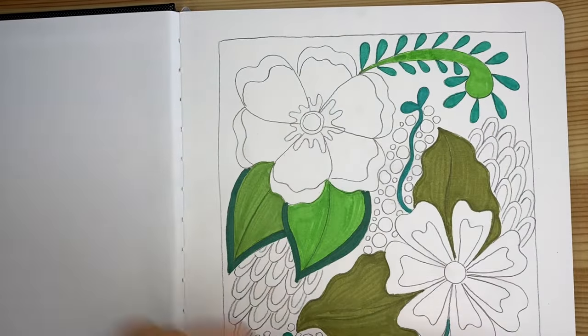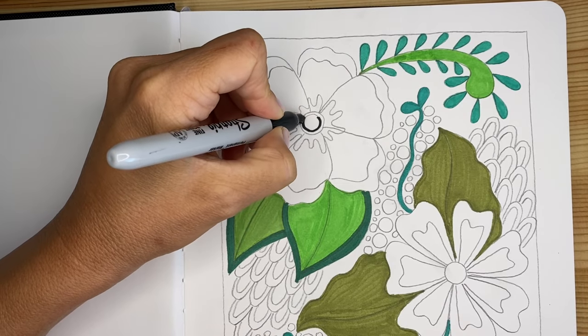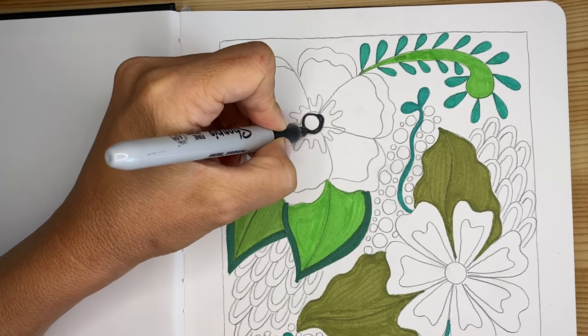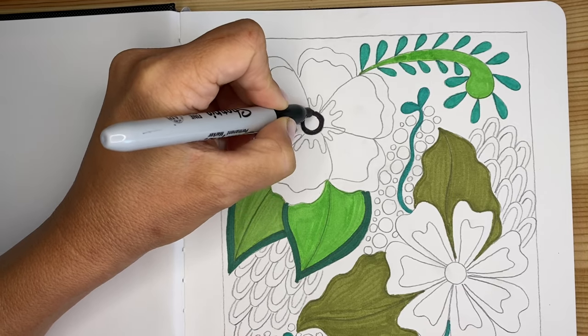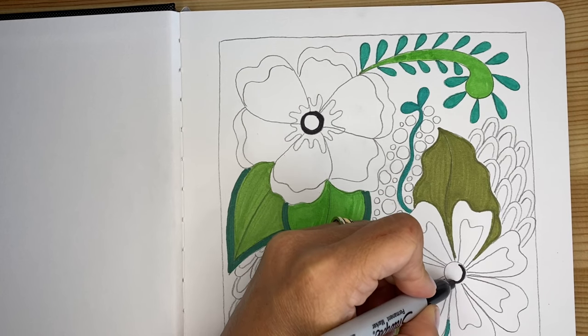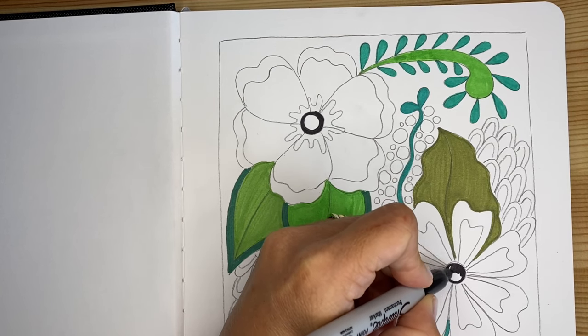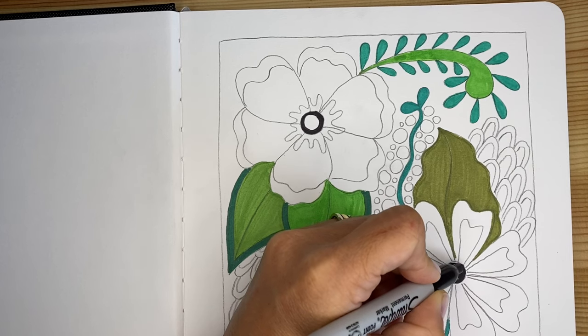So I'm gonna use the same Sharpie that I will use actually later for outlines to fulfill a couple of things that I really want black. But once again, if you want them blue, go for it. Blue or any other color. Of course, I would say blue because big favorite of mine.